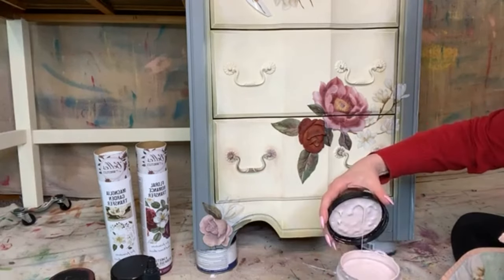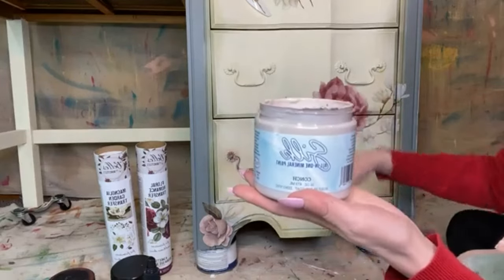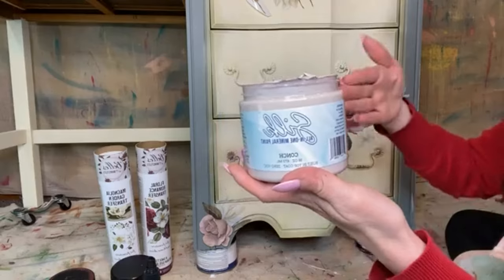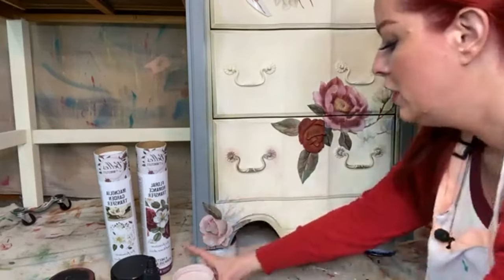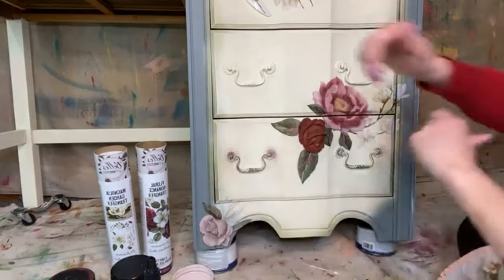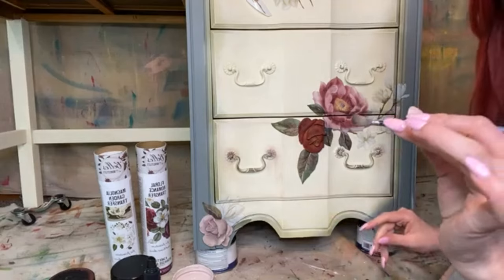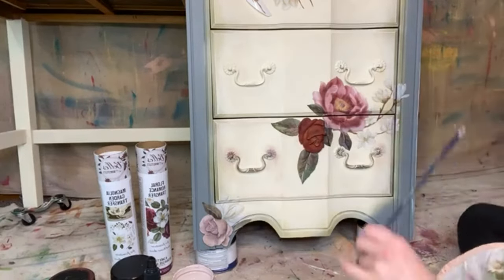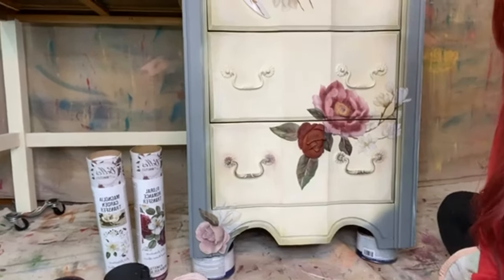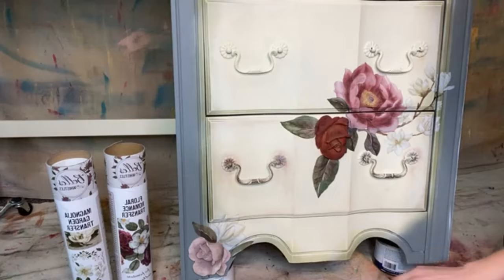All right, down to business now. We're gonna go in with our pretty romantic pink grunge. We're using the conch, it's a silk one. It's an all-in-one mineral paint, not chalk. So it's got the built-in primer and top coat. And I'm just gonna use a little bitty artist brush, and I'll try to pull you guys in so you can see as good as possible. So I'm gonna finish this one spot right here that I stopped at.